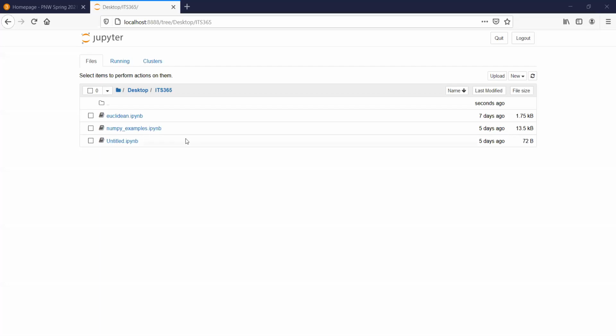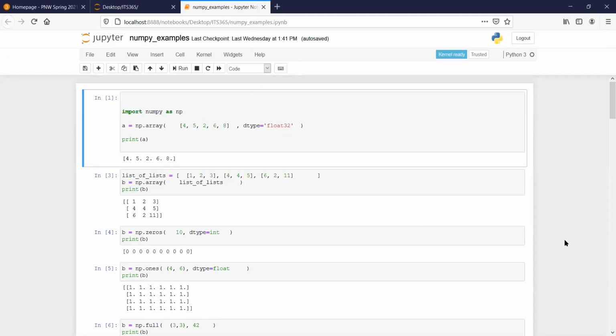All right, so let's go ahead. I think I have the Jupyter here, so I'm going to share. All right, I should be sharing. I think we were working on NumPy examples. Right, so this is the one. You should be seeing the NumPy examples Jupyter notebook that we were working on last week.